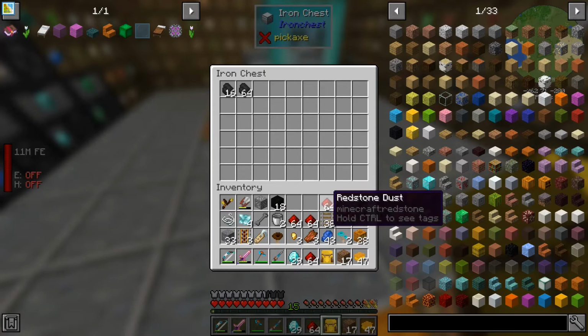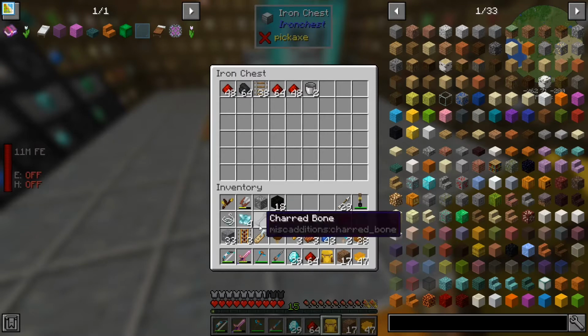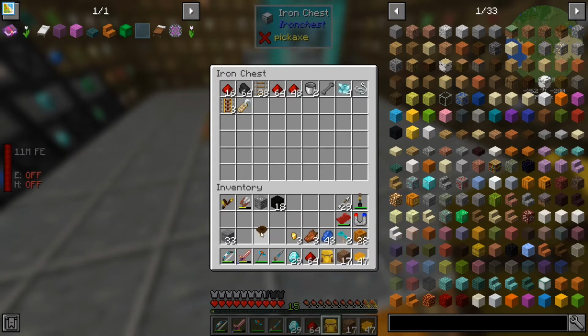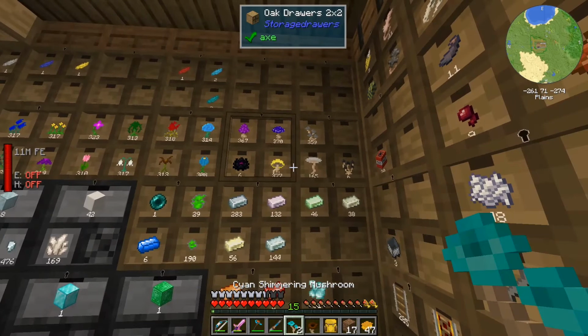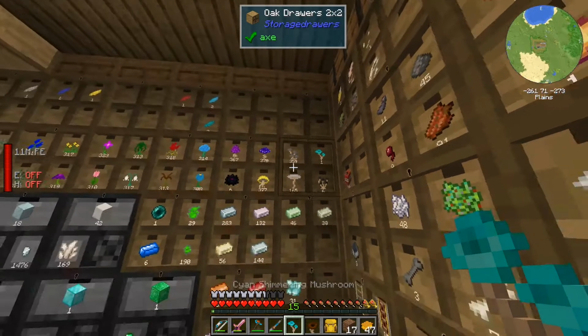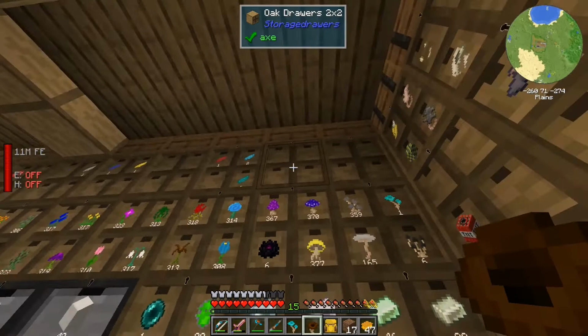And a charcoal block is not redstone. I'm trying to remember what it is we've got. I have got buckets. Powered rail. A brown shimmering mushroom. No. A cyan shimmering mushroom. So, as we go, we need to figure out, have we got these? Because I aim to have everything. No. We don't have cyan mushrooms. And we don't have brown mushrooms.